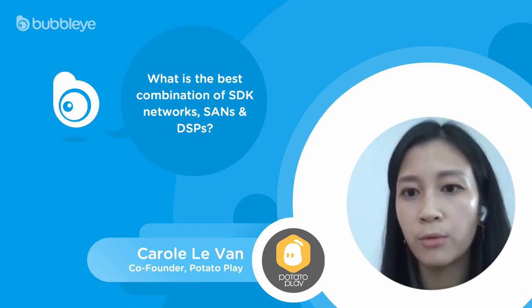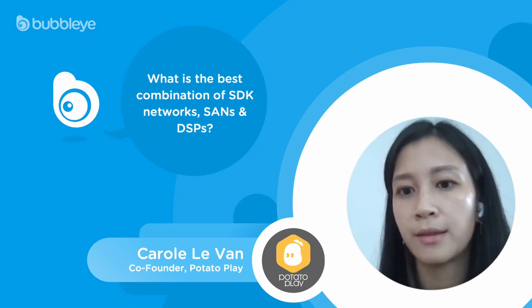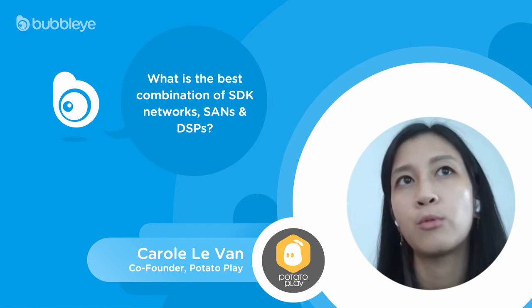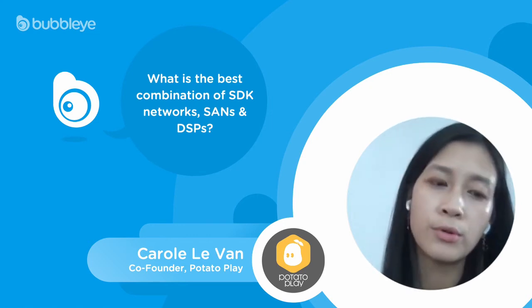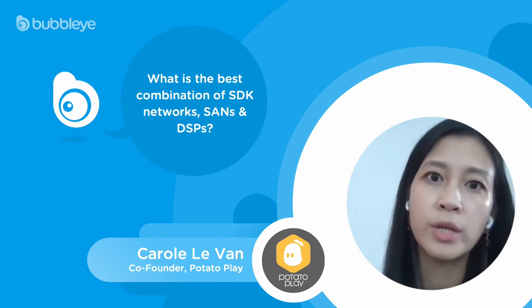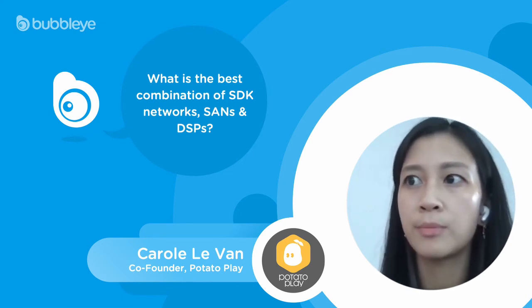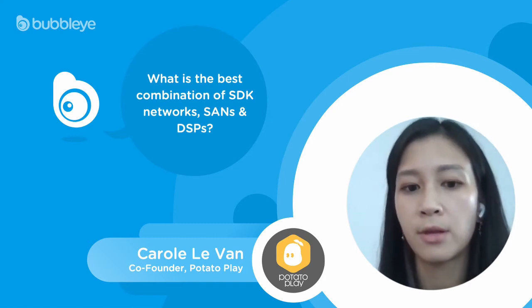So in terms of approach, I would always recommend to start with SANs first, because they are the ones that have the biggest inventory. They also have the most advanced tools that already automate for you part of the job. And they are also the ones that optimize the fastest, so where you can see the results the fastest.